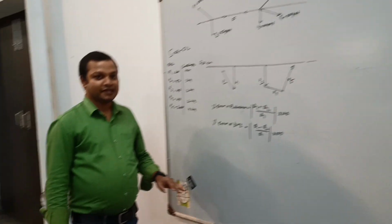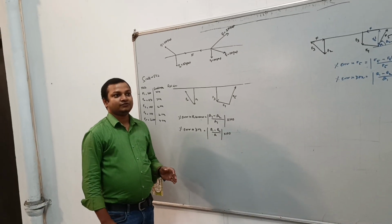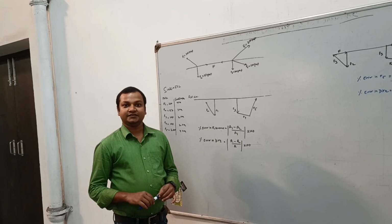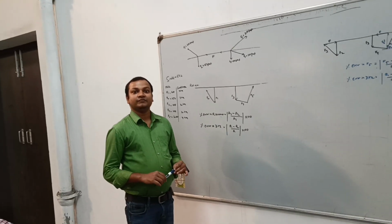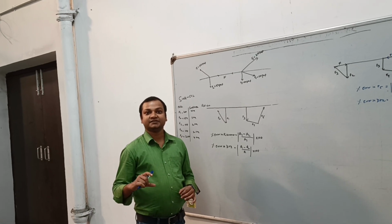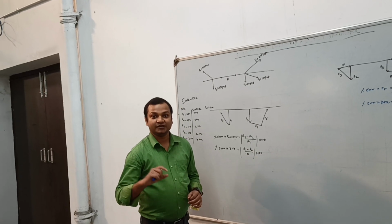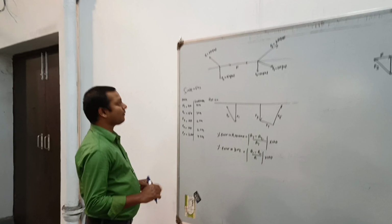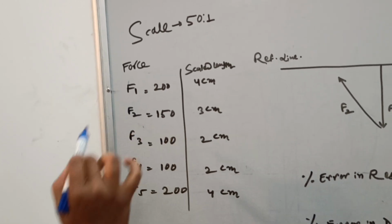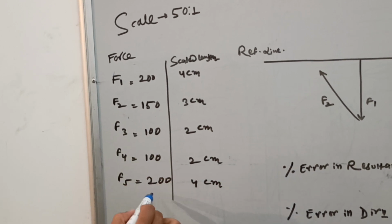Before coming to the calculation portion, I want to tell you some terminologies about force. Force is a vector quantity, and it has both magnitude as well as direction, and its magnitude is represented by length. So by using this concept, meaning magnitude is represented by the length of a vector, we are going to construct a polygon. Now see, F1, F2, F3, F4, F5, we have retained this. This is the force and its magnitude: 200 gram F, 150, 100, 100, 200 gram.